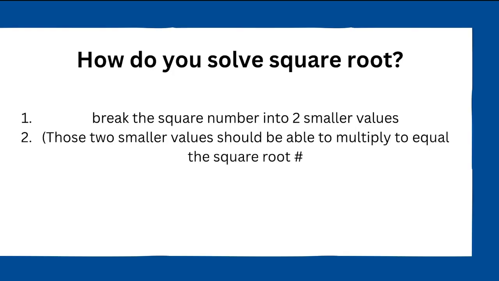So essentially what you're going to do is break the square number into two smaller values. Those two smaller values should be able to multiply to equal the square root. So it's very essential that you know some factors, common factors and stuff like that to solve square roots, or just know basic math equations that can make a square root and solve for it.